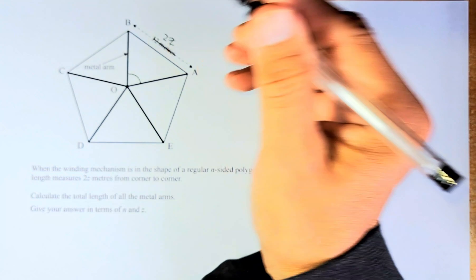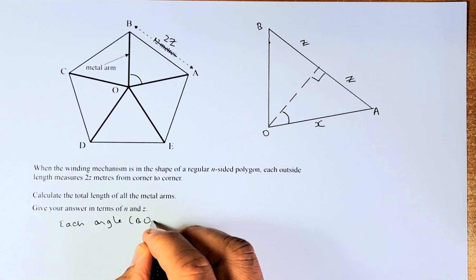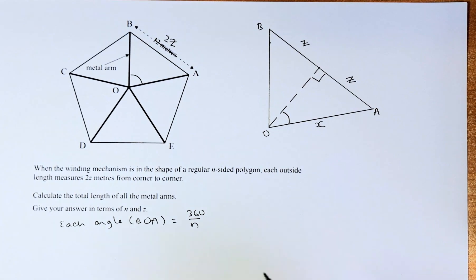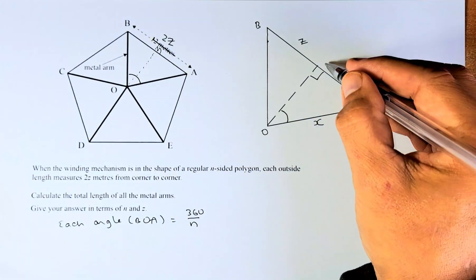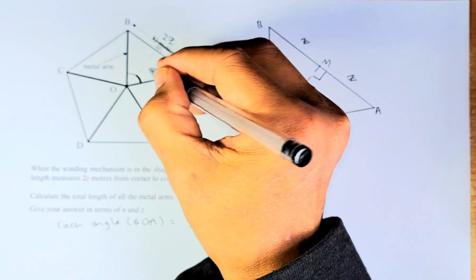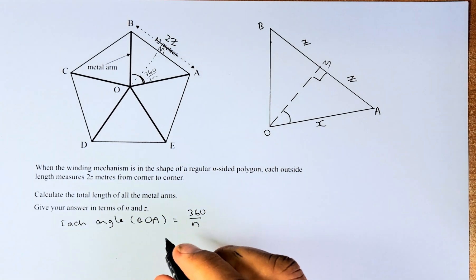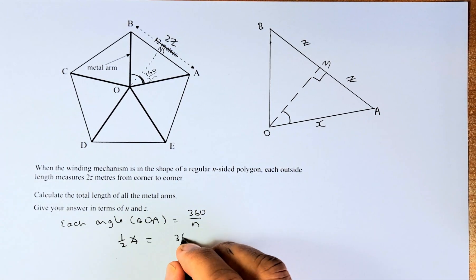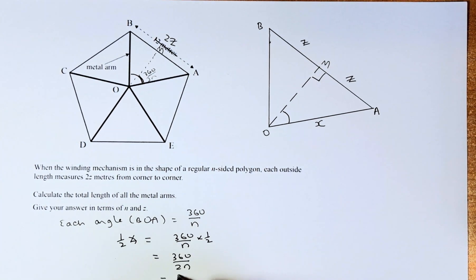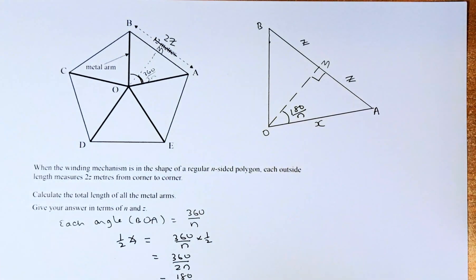So what we do is that we are going to find the angle here as usual. The total is 360 in a revolution. So one of the angle, each angle of BOA, is going to be 360 divided by number of sides. And there are N sides. So we put 360 divided by N. But if we want to half it to make it in the right angle triangle, and this is represented by letter M, the midpoint, then that angle, that little angle there, is going to be 360 over N, half of it, which becomes 360 over 2N. Or simplify them, it will be 180 over N. So that angle is going to be 180 divided by N.